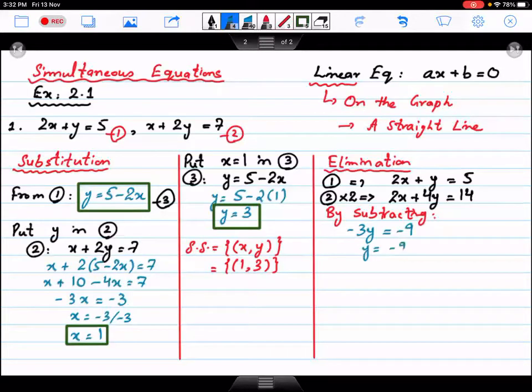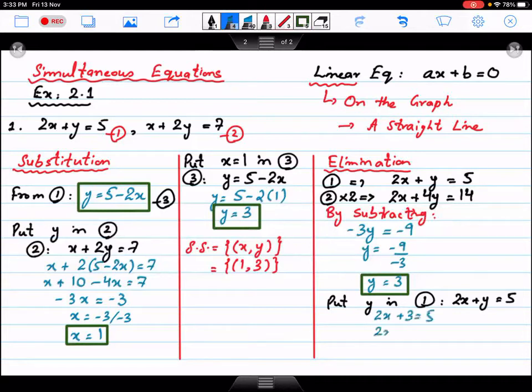So now by dividing, y has become 3. Okay, now we have the value of y, and we can put this y anywhere. So I will write, put y in equation 1. So what is the equation 1? It is 2x plus y is equals to 5. So by putting the value of y, 2x plus 3 is equals to 5. 3 should be subtracted there. Now 2 is multiplying here, it will go there and it will be divided. Now I have the value x equals to 1.